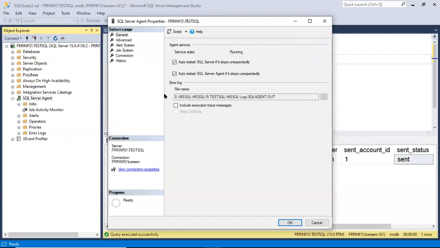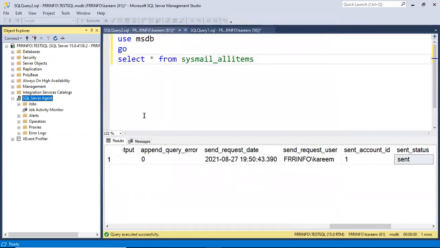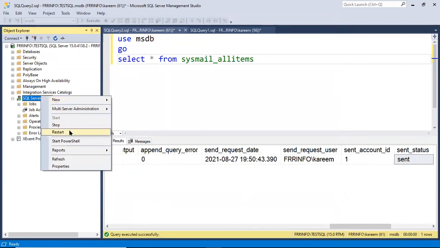Here also in agent properties we have to make the profile the default profile, so that we'll get email notifications automatically. Check here, alert system, enable mail profile, select the profile we just created. After that, we have to restart the agent one time.